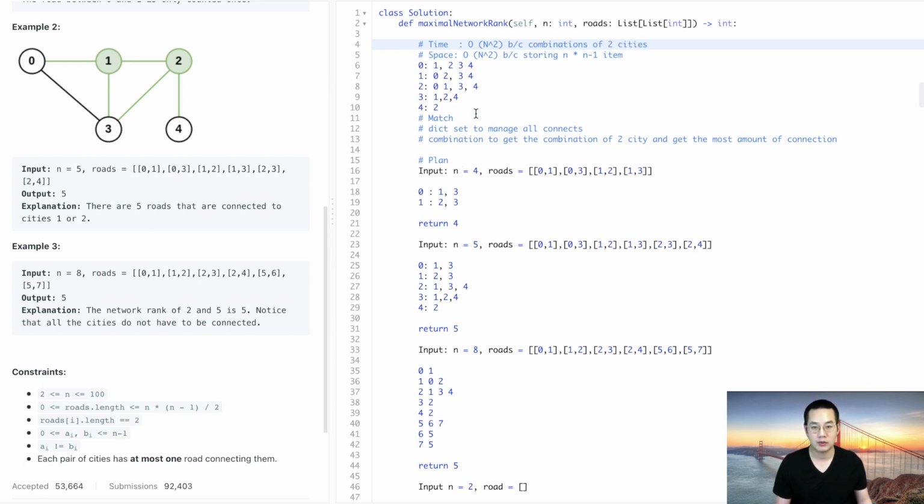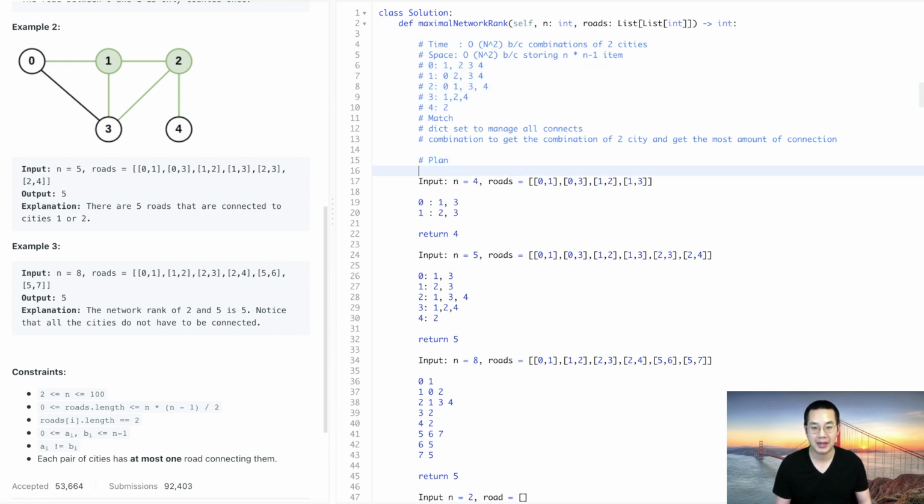Okay, so with that, time and space and the match, we can start planning now. One, we're going to create a dictionary to map out the connections from each city.